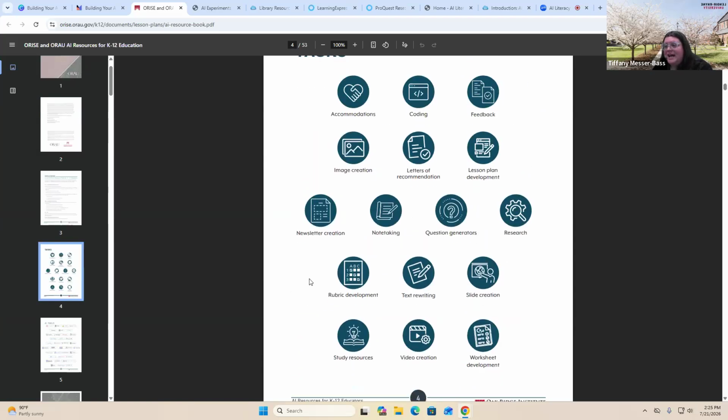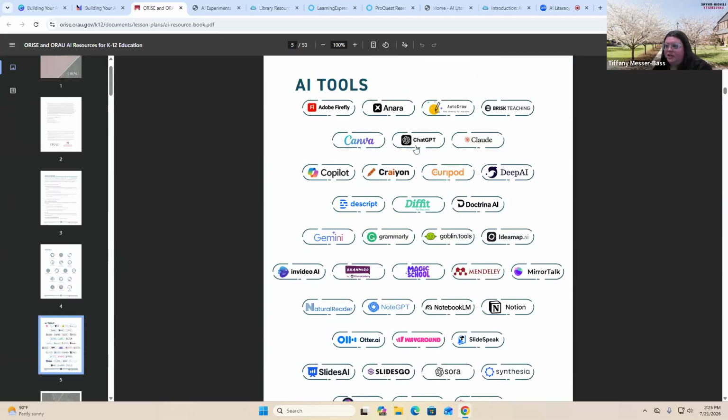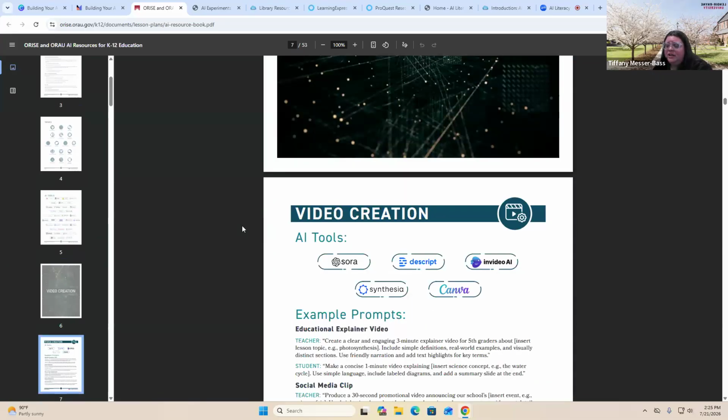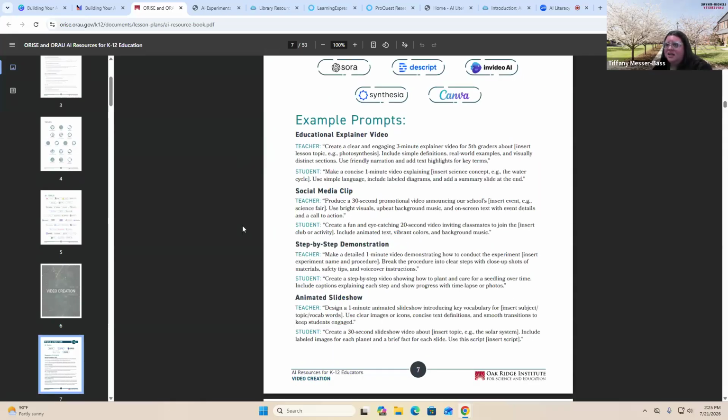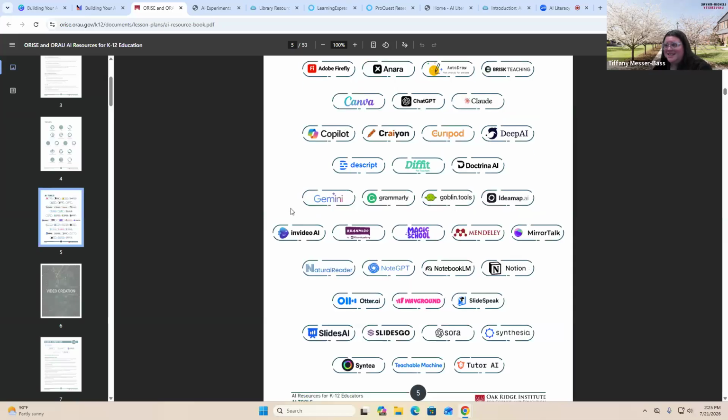If you don't want to go by task, if you want to just look at a tool in general, they have the links for those right there on page 5. It's very well done, very interactive, and to me, even though I'm not in K-12 anymore, this helped me build my skill set for some of these that I never used before. And I am looking forward to bringing them into the classroom in some way. But yeah, check them out. SlidesGo is especially fun.